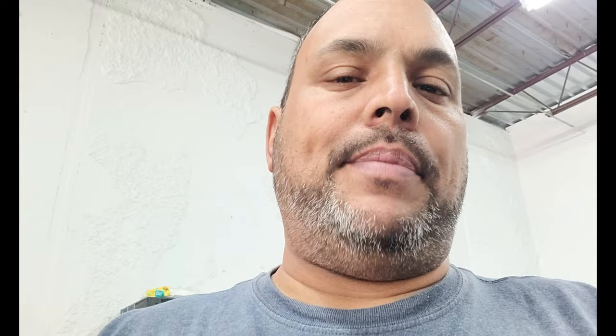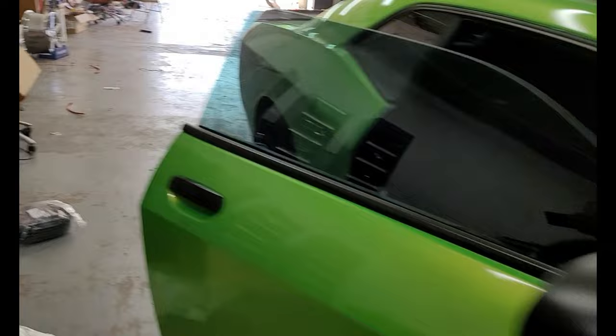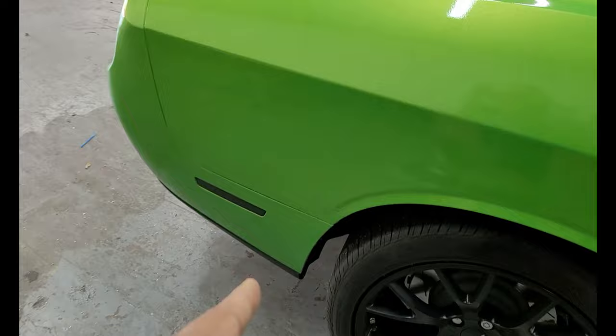The car can stay blue — the guy told me to keep it simple. He said just do the molding in blue so if he ever takes off the wrap it still looks good, but when we get done he's going to rewrap it. So we're going to remove the front bumper pieces, the front fenders, and also the rear quarter panel area from the wrap, plus the lower bumper area, to allow our guys to do the painting and molding on this vehicle and get the wide body done with the molded kit.